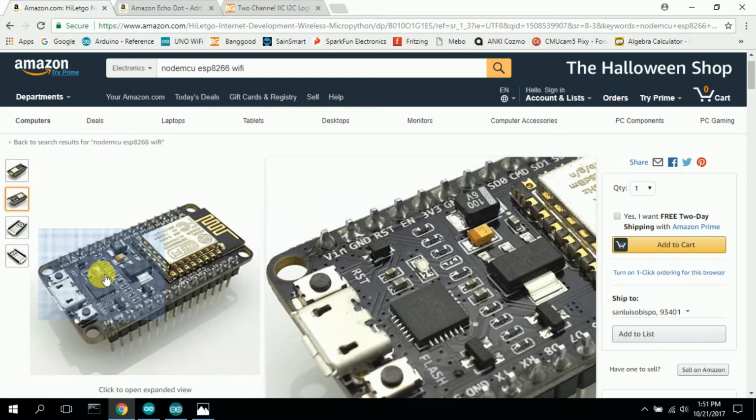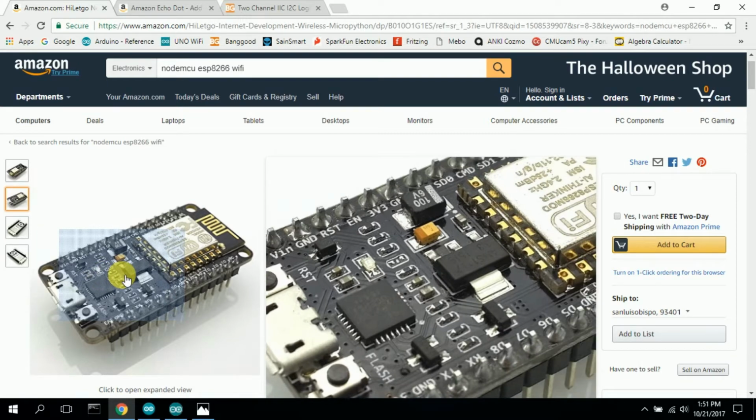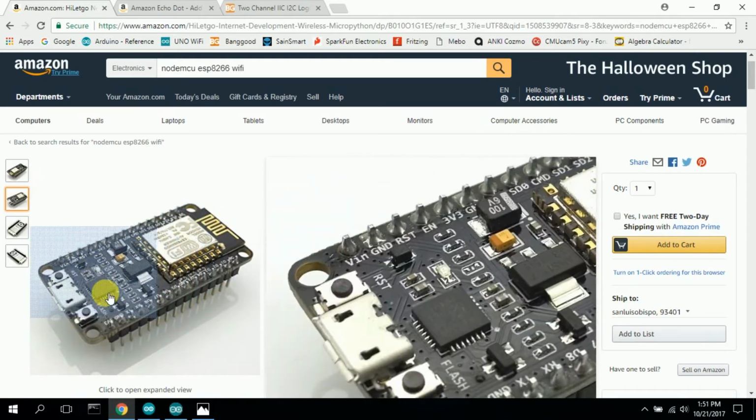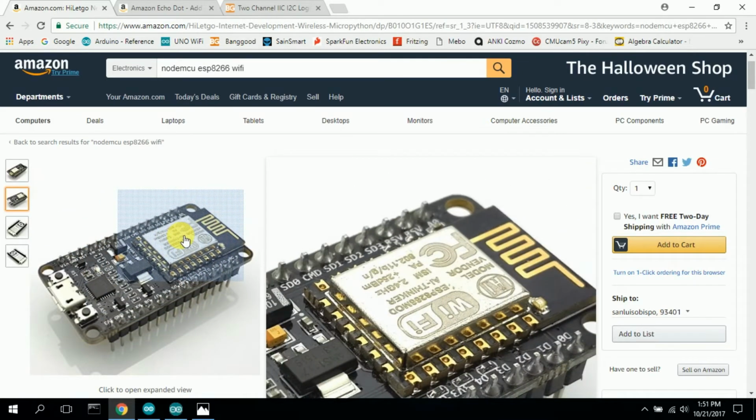And so I thought, well, okay, I'll get one of these boards, and maybe I can have this board do the Wi-Fi communication and then connect it using a serial-to-serial communication to the Arduino Uno. And that's basically what I did.